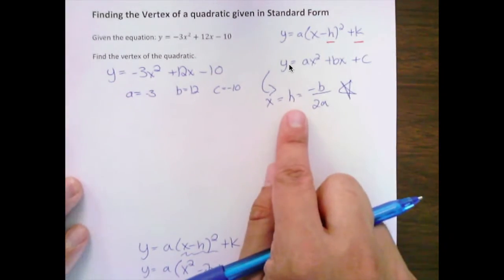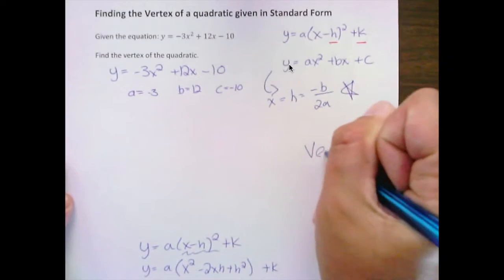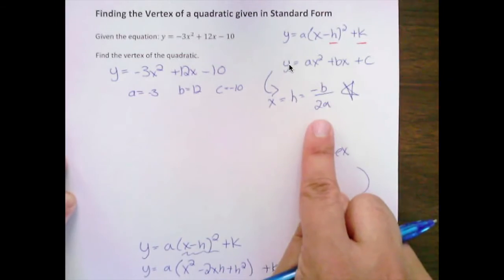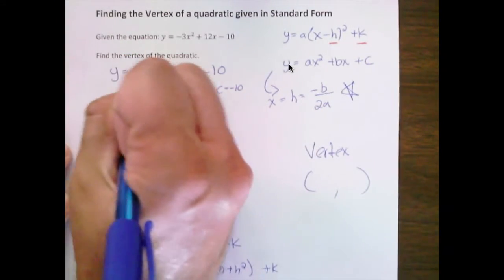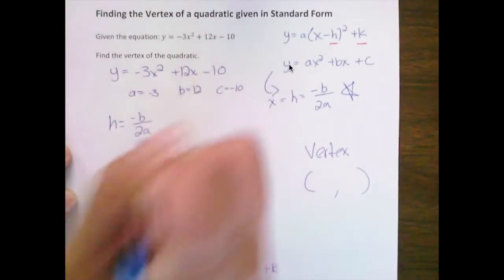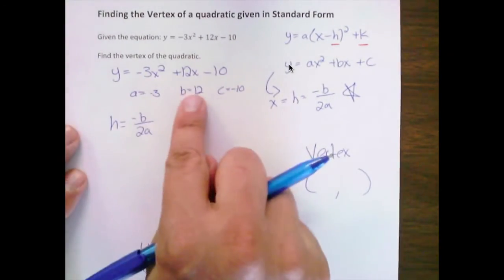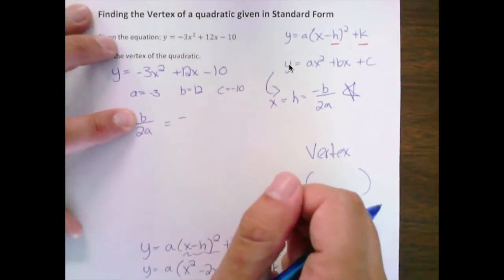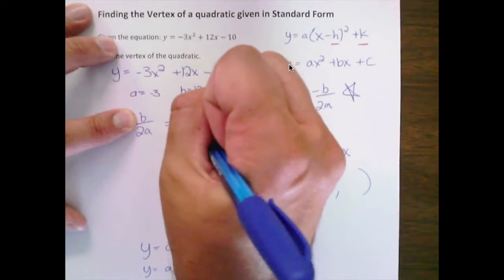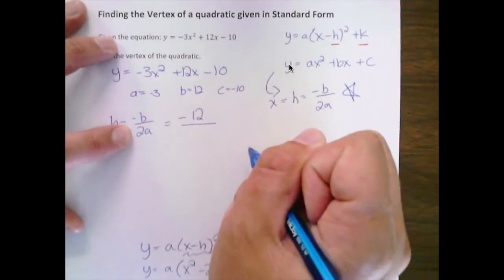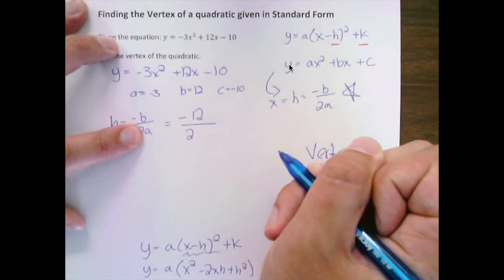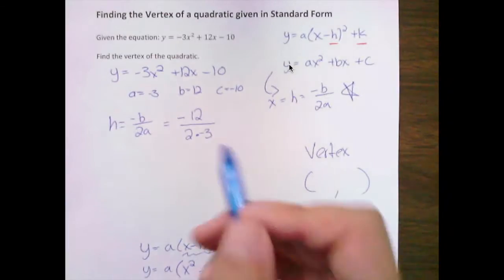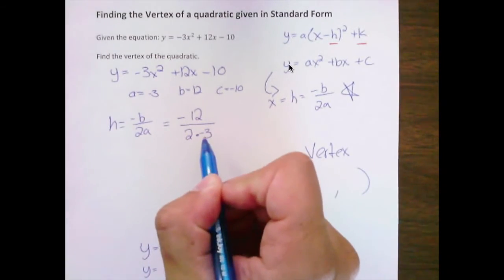So what we're going to do is try and figure out the first part of the vertex. We're going to figure out the x value here. In order to do that, we have to find negative b over 2a. So, using what I have here, let's set it up. First thing I need is a negative. Next thing I need is b, which is 12. I need a division sign. I need a 2 on the bottom, and I need a being negative 3. So my setup is I have negative 12 divided by 2 times negative 3.